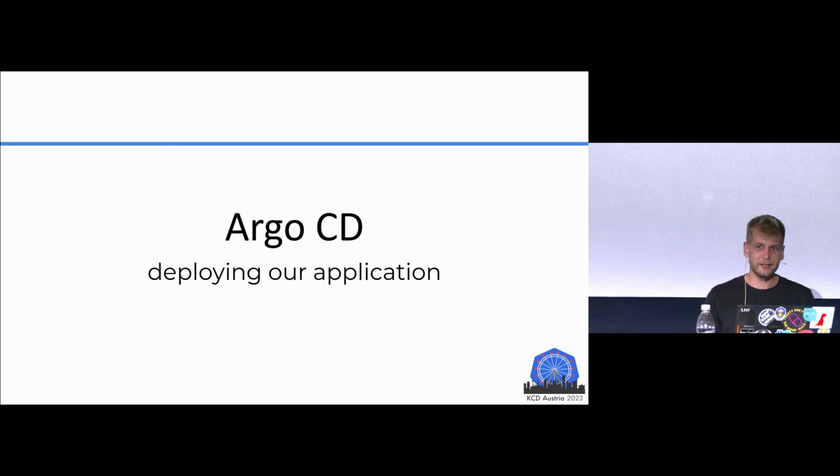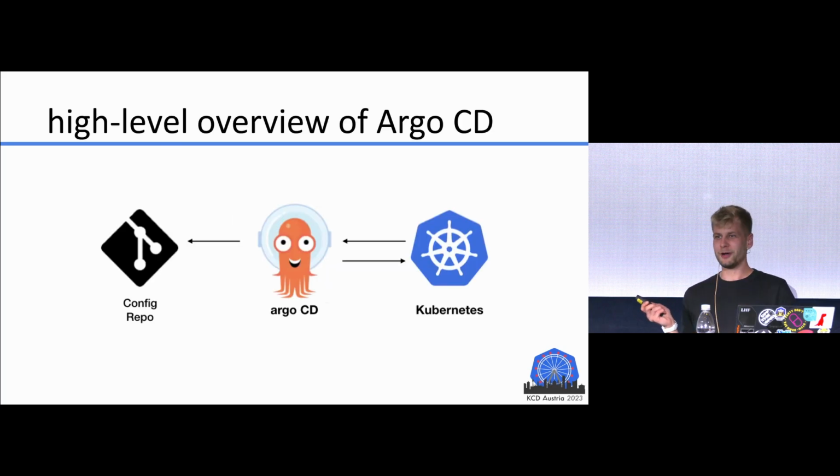The next slide is probably irrelevant for most of you, because you already know how Argo CD works. But basically, we have Argo running inside of a cluster, configured to watch a deployment configuration repo, however you want to call it. Just be nice and not let it be your source code repository. And this is our actual desired state, and Argo syncs this desired state into a cluster, so we have desired state equals our actual state.